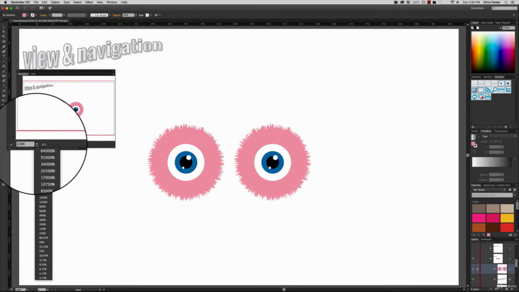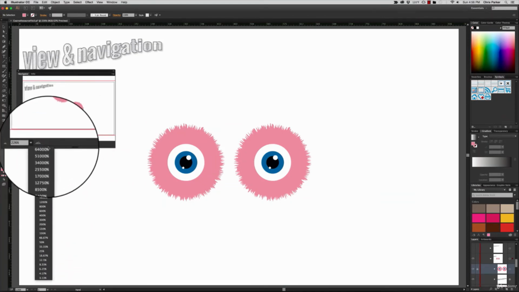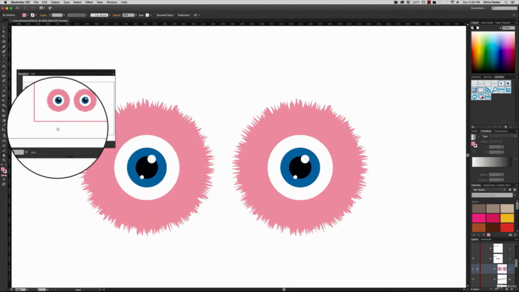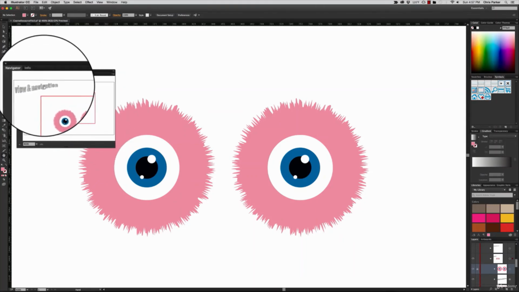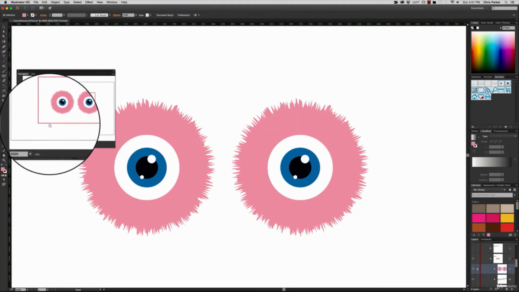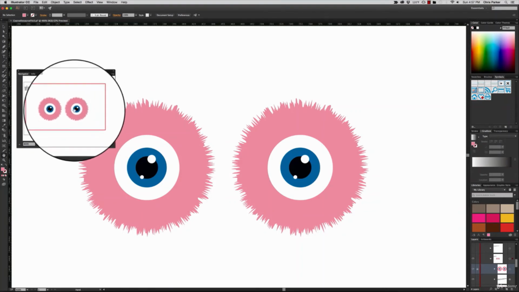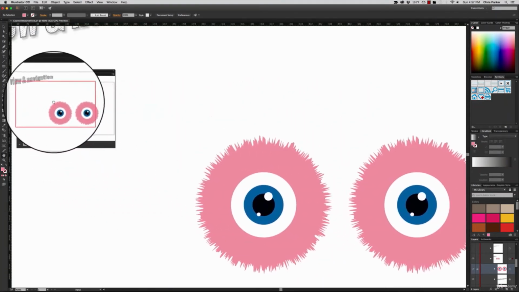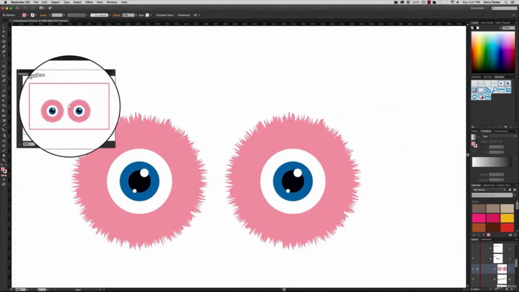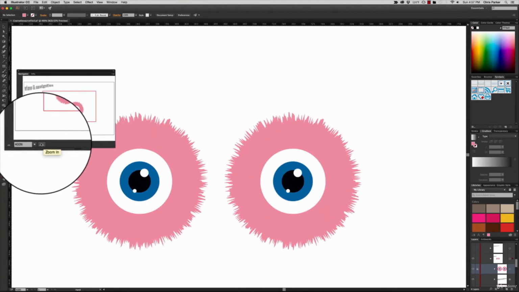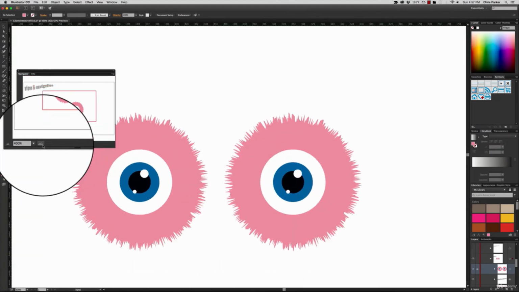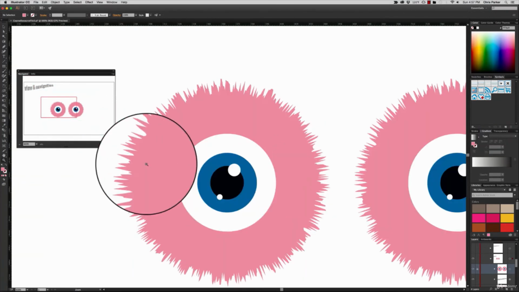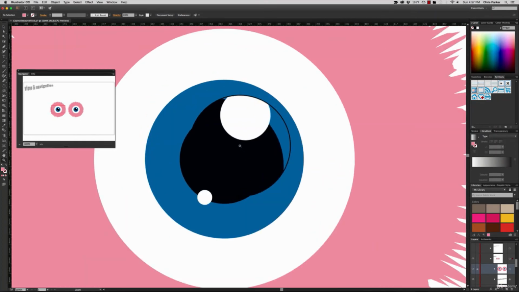You can use the zoom tool option here to zoom in, and let's go ahead and do 400%, and we'll see this little red box is the area that we're currently viewing. We can't see anything else, so only the items inside this red box are seen. And if you click inside this box, you can also navigate around this way as well. We do have a couple little buttons here that will allow us to zoom in and out as well if you don't want to use your keyboard shortcuts. But personally, I do prefer the keyboard shortcuts for zoom.